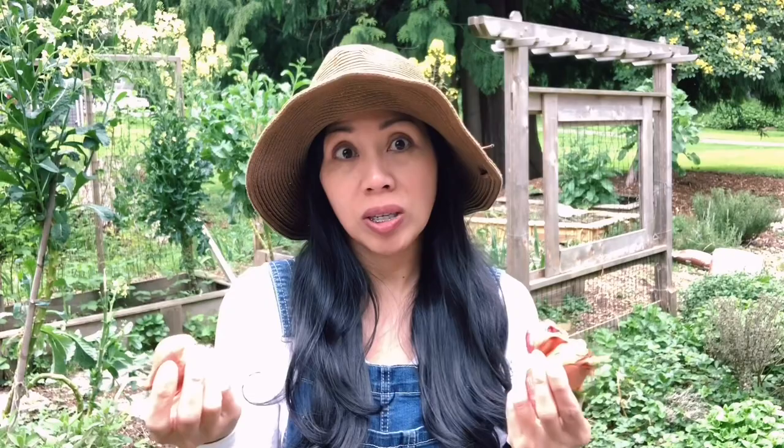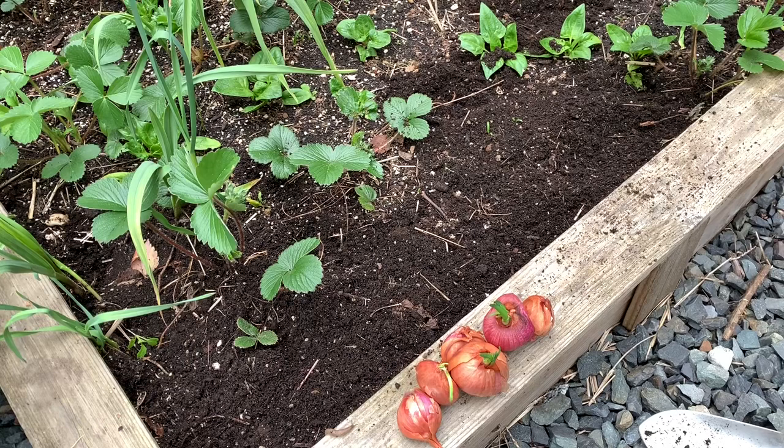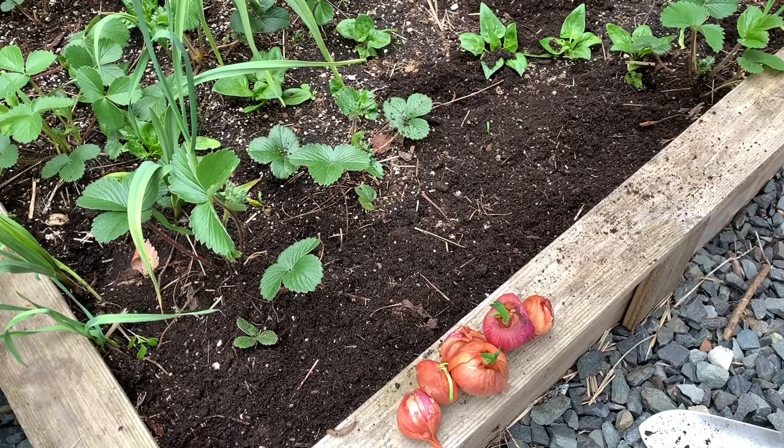It's pretty much similar to planting onion sets. I've got this little section here, so I'm going to go ahead and add some more worm castings because it's been about three weeks since I added some. I do have some plants here — there's some spinach and a few strawberry plants in this bed. We'll just sprinkle about half an inch on top of the soil.